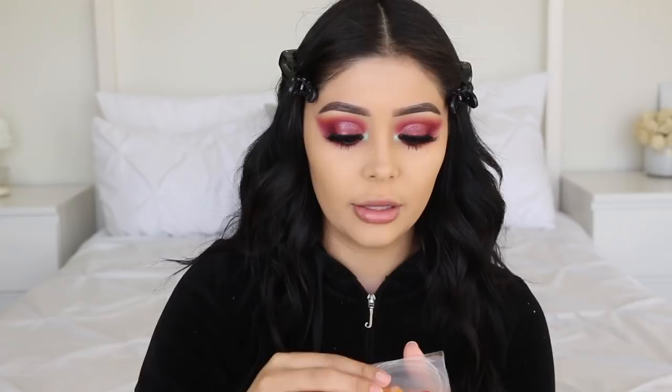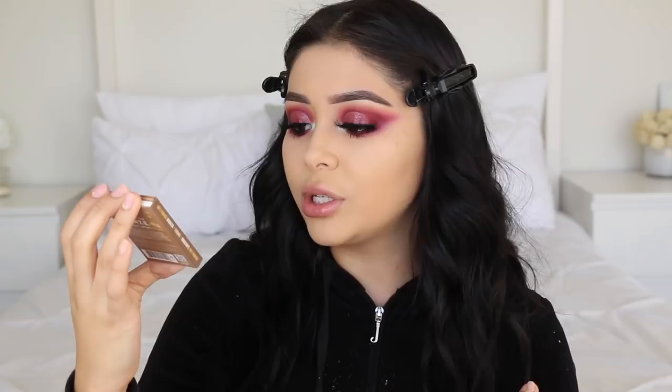So now for bronzer, I also have a new bronzer. I literally got this in the mail yesterday. This is by TheBalm Cosmetics. It's called Take Home the Bronze, in the shade, I guess there is no shade. There were three shades though. There's a light one, a medium one, and a dark one. I'm using the medium one.